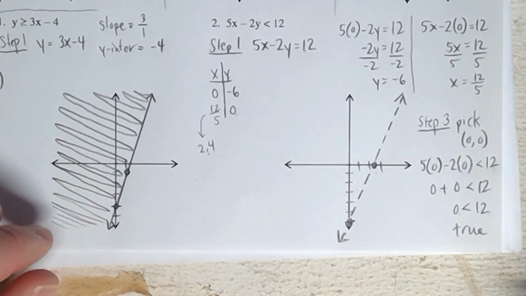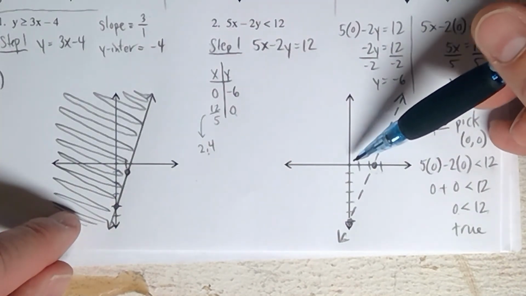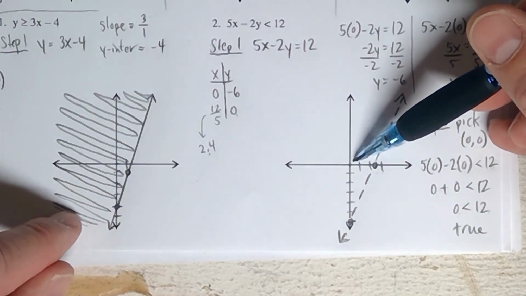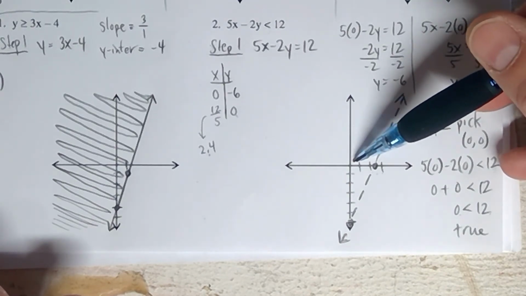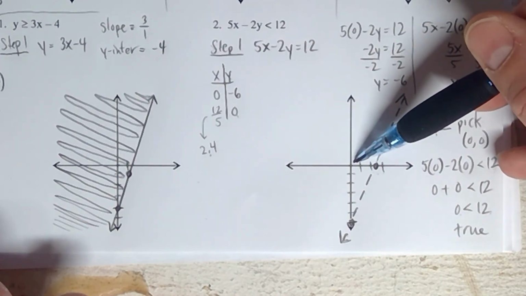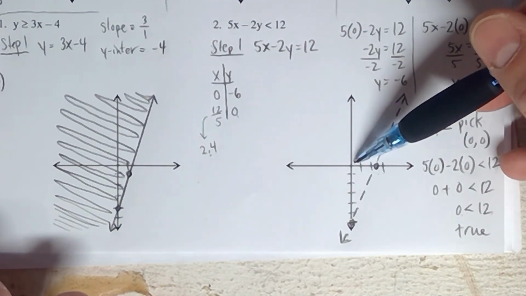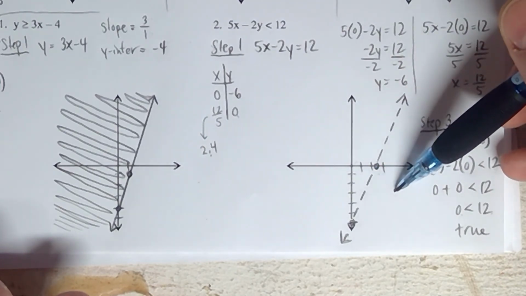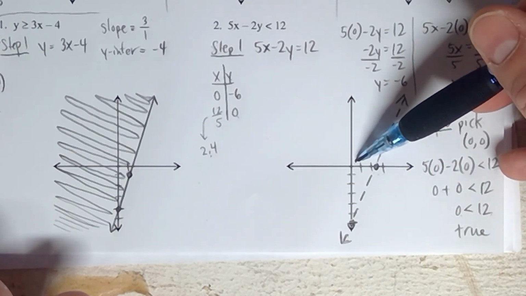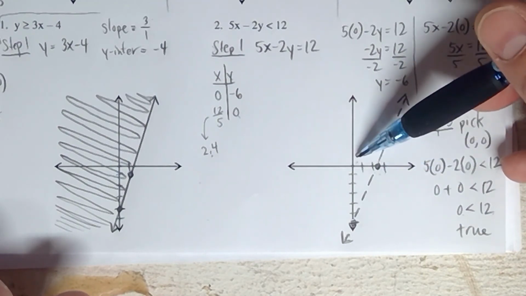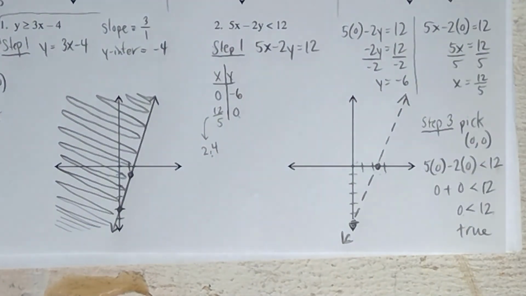Okay, what does all this mean, though? It means at that point that you tested, which is on the left of the line, okay, is true. And so therefore that must be the true side, and you shade on that same side because you always shade the true side. Again, if it had been false, then you'd shade the other side, because if it had been false, that would be the false side. And you always shade the other side if that's the false side, because you want the true side to be shaded.